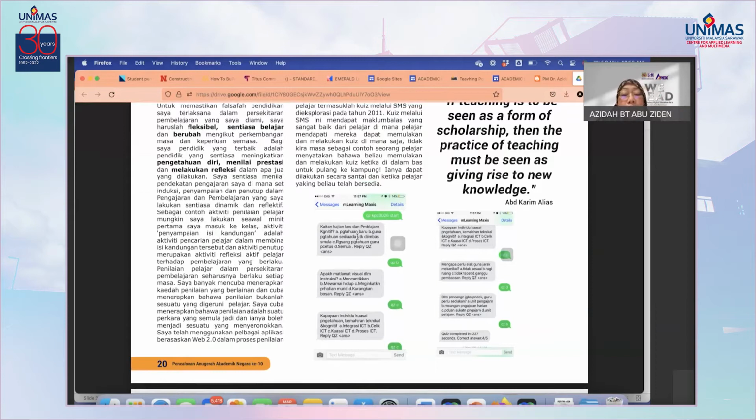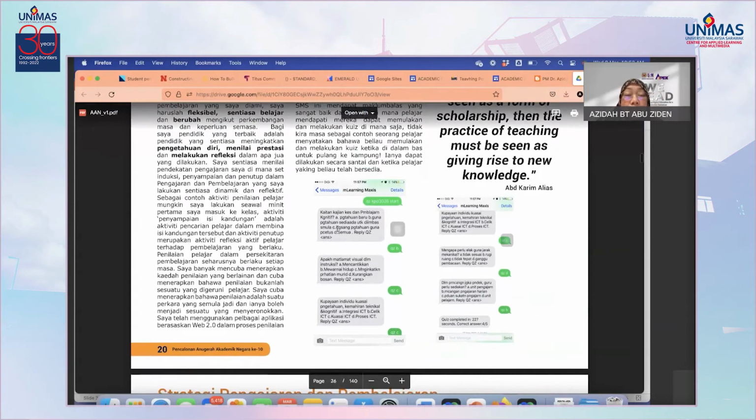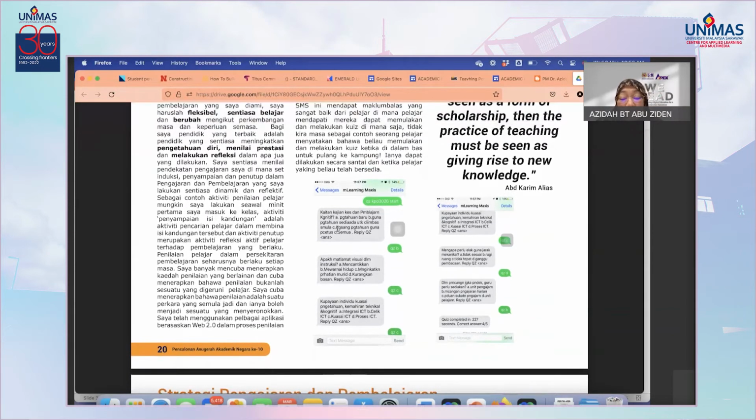When I did this, at that time, 2011, we didn't have WhatsApp yet. We didn't use e-learning Moodle so much. So I tried to do an intervention. I got a grant, I think it was like 140,000 something. And then I bought servers, 4 servers, one for Maxis, one for DiGi, one for Celcom.